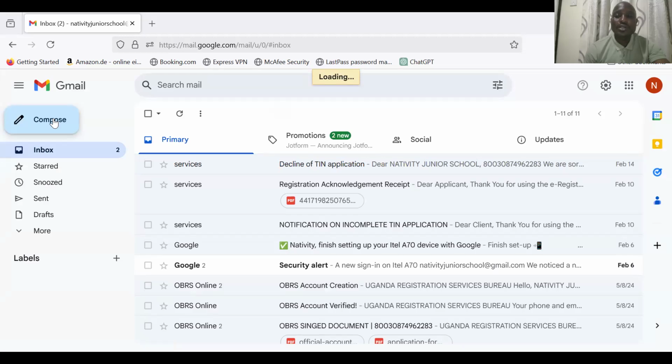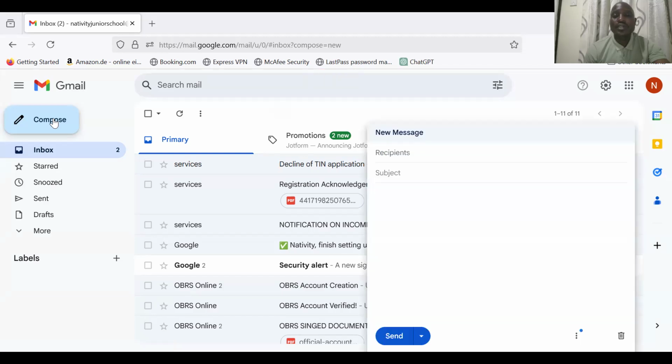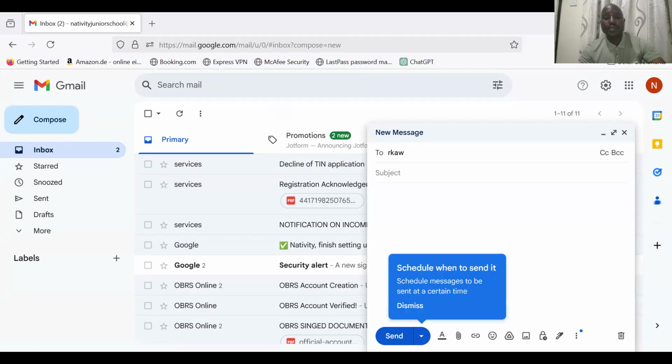Where I am, the network is slow. That's why it is taking long to load. So compose. I'll type the email I'm sending to. So I'm sending to Arakauma Nkumba at gmail.com.